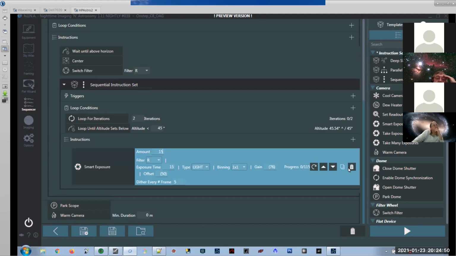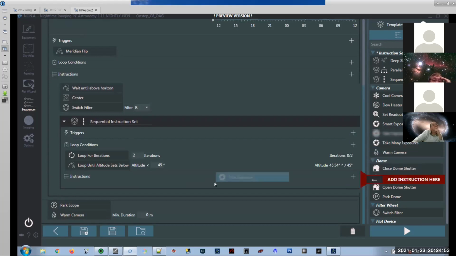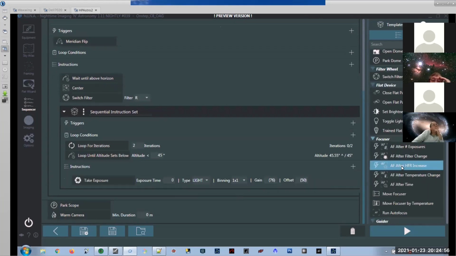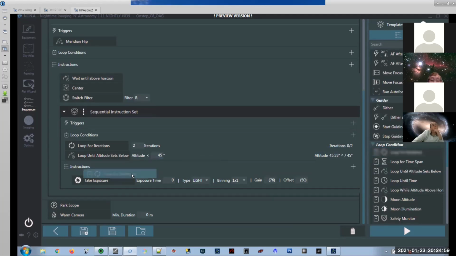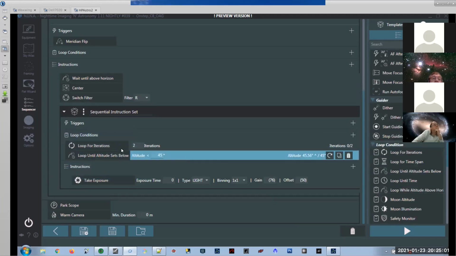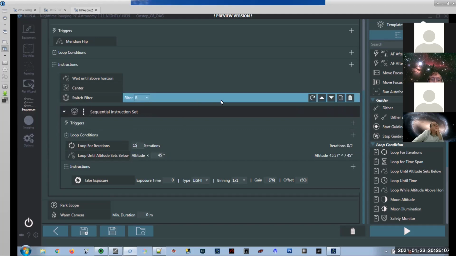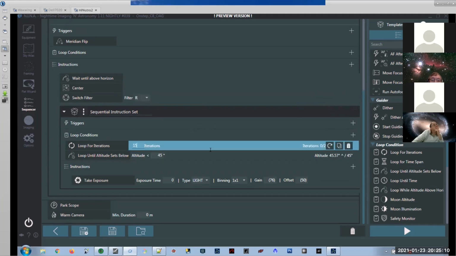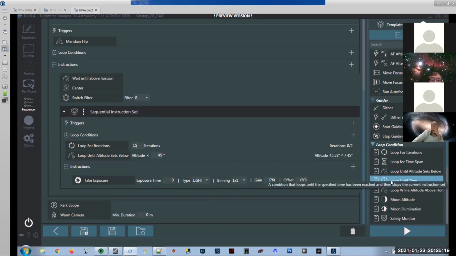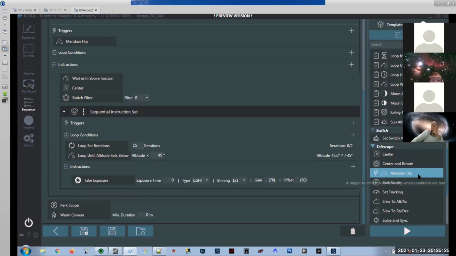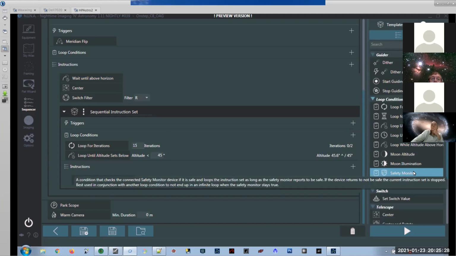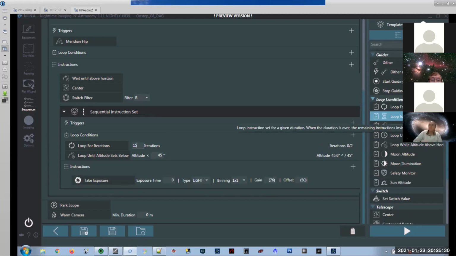This is the same as if I did, take exposure here. Well, take exposure and loop 15 times, right? And then I wrap this in iterations of 2. Yeah, I think I'm making this obfuscated, but the whole point of smart exposure is just so you don't have to, it wraps a lot of things into a nice macro for you. So yeah, there's a lot of different ways to set these things up.